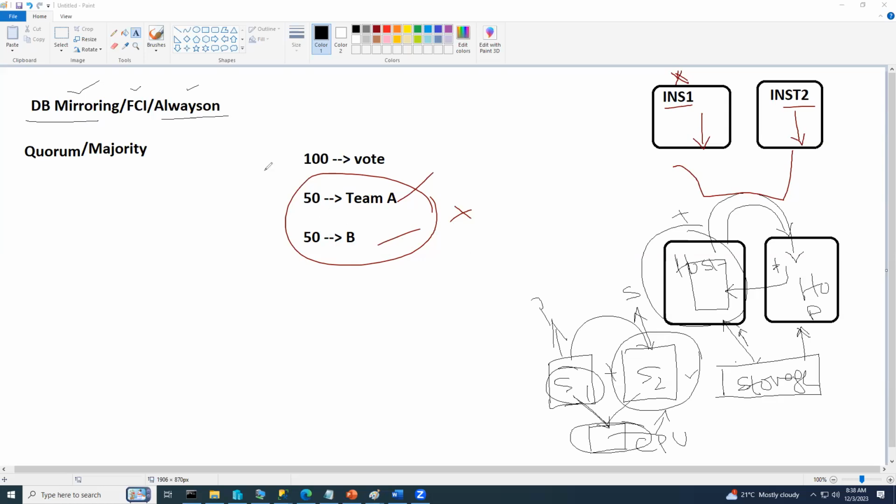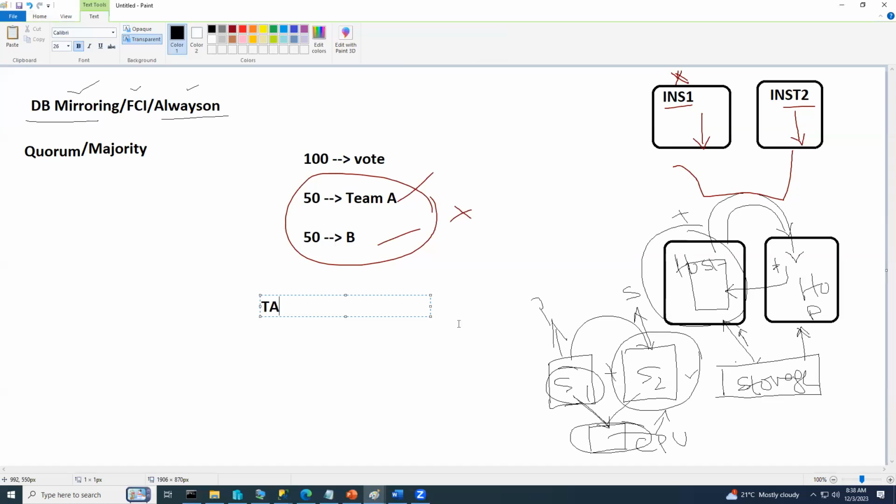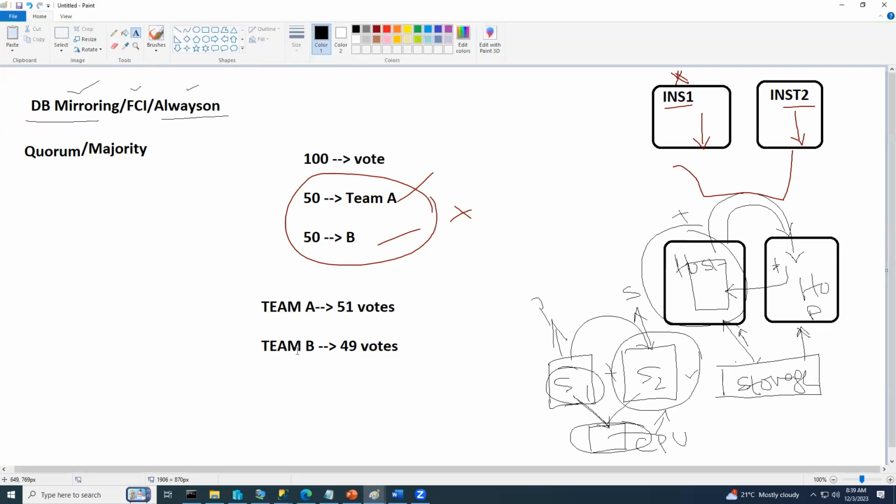Let's say team A has 51 votes and team B has 49 votes. Then team A is the majority, and with this majority it forms the quorum.